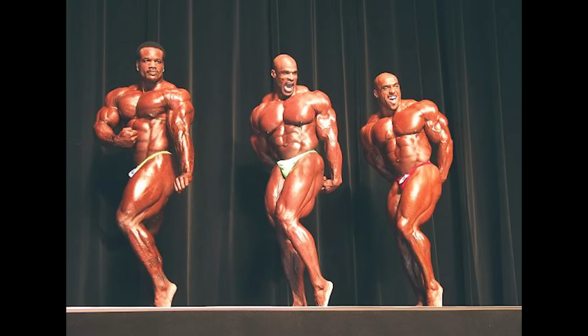Despite not hitting the pose conventionally, Chris Cormier's tight waist and very balanced structure make him the most visually pleasing in this pose. His midsection is razor sharp, and his flow from shoulders to the legs is the cleanest of the three. His tricep itself isn't bad either, though it's not as prominently displayed as it could be. However, when factoring in his overall shape and aesthetics, he edges out the win here, no doubt.